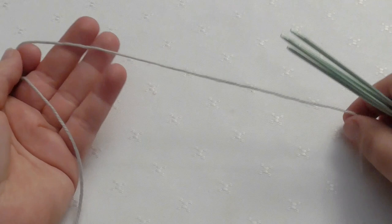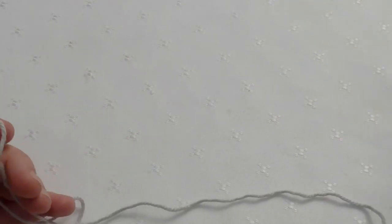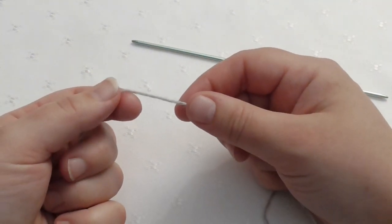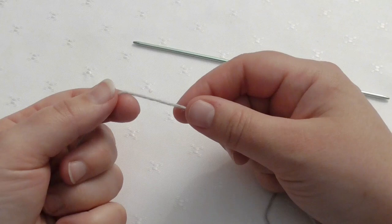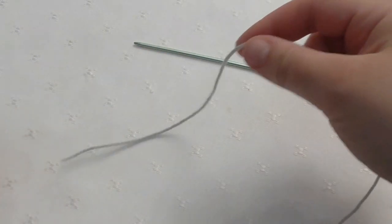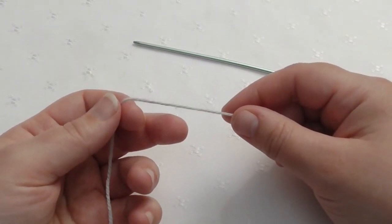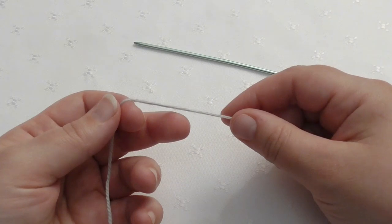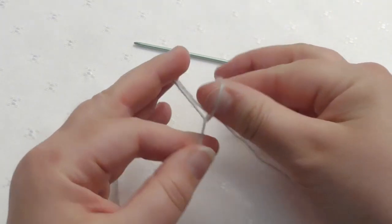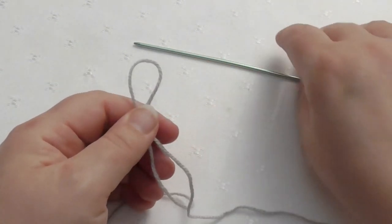I am ready with my yarn and 5 double pointed needles, and I will begin to cast on. You use the method to cast on that you prefer. The one I am going to show you now is the one I like to use when I want a rib with a very elastic edge. And I start by making a slip knot like this.